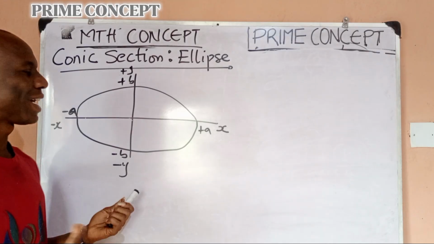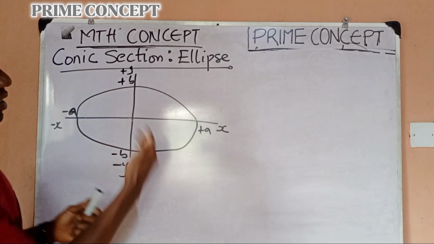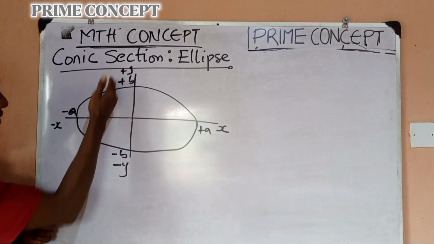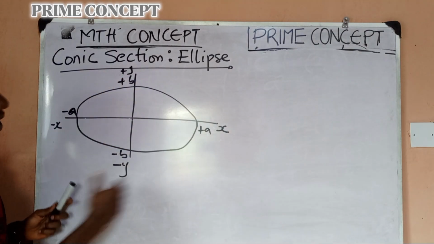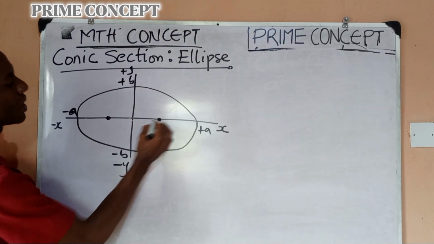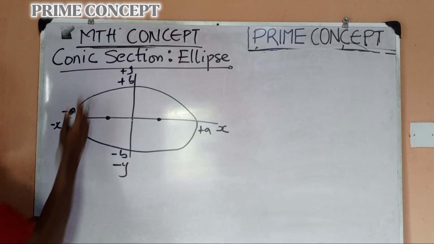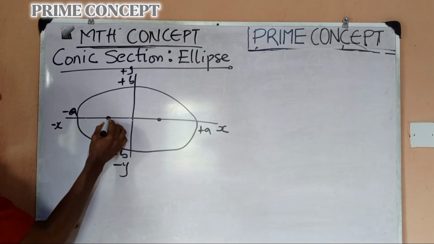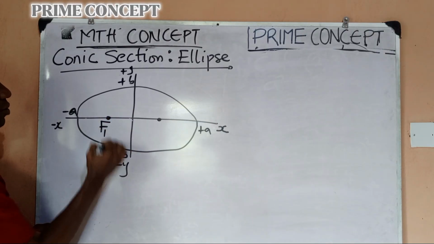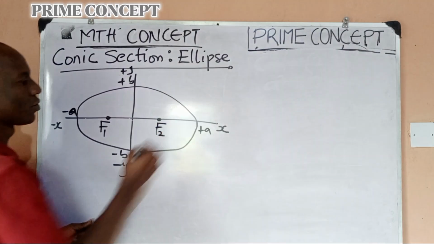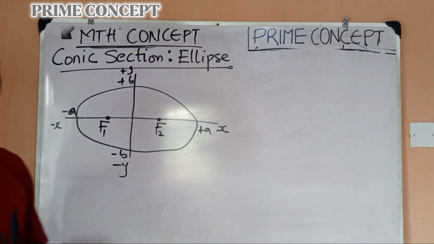It's just like saying an ellipse, if you divide it into 3, it would have like 2 centers. That is what it means. If I divide this shape into 3 equal parts, I would have dividing one part from here, dividing one part from here. So you see that it's divided into 3 parts, right? So this first point we have located is what we call our focus. I'm calling this F1, and this point is what? F2. So an ellipse would always have 2 foci.